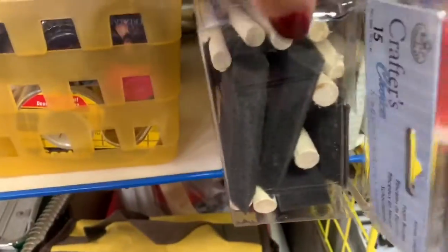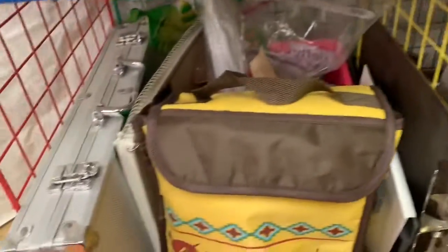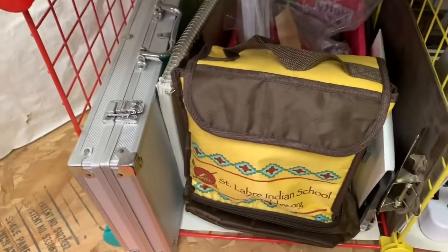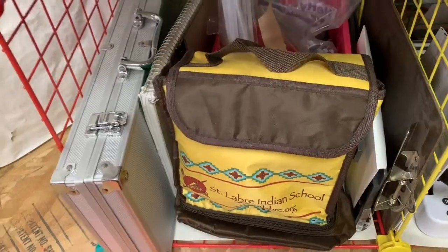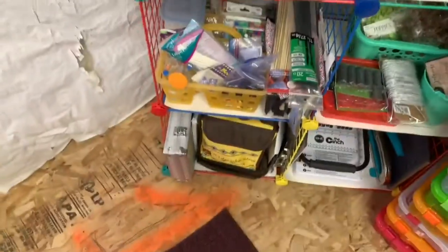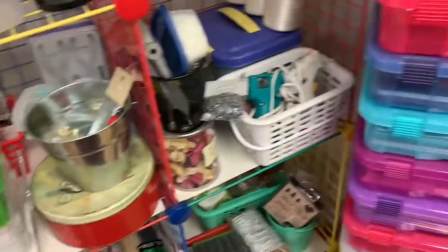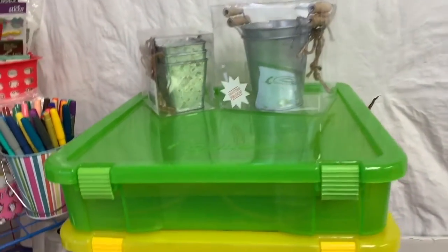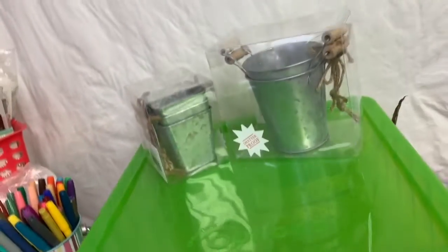I have these sponge paint brushes because I like to paint on canvas. And then down here is just some extra stuff. This here is full of greeting cards. That belonged to my other grandma, and she passed away, I want to say about three years ago. And so when we went to clean out her house, I took that. Right here is, as you can see, some metal tin cans that I'm going to put some vinyl on someday.